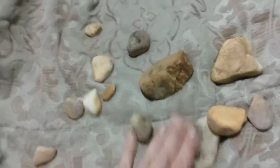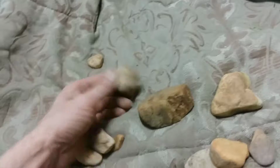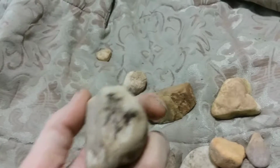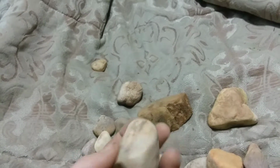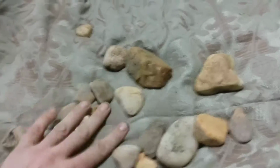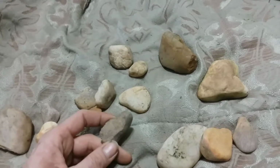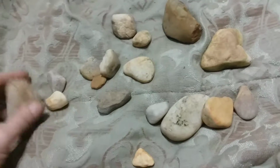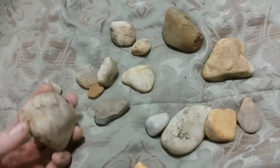Hi there. I just picked up these random rocks. Actually, every single rock on the ground is an Indian artifact, or at least it is if it's been altered seriously by man. I want to get into this and show you the whole lithic reduction process, where you start with big rocks and basically your only tool is another rock. It's the only thing hard enough to bust this.